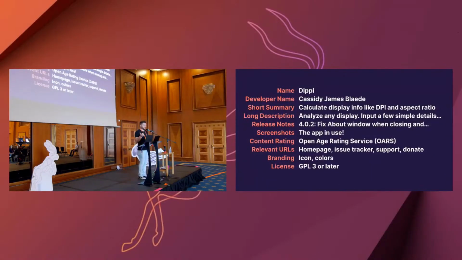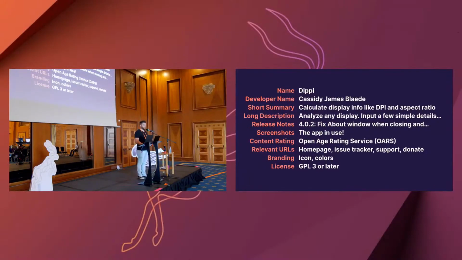And finally, license. I am looking at the time and realizing I have powered through this talk, so sorry I'm talking so fast. I'll try to slow myself down. But license. It's important to include a license with your app MetaInfo because this is the license of the code itself. Of course, if you have a choice to make your code open source, make it open source. But regardless, it's important to provide accurate information here.